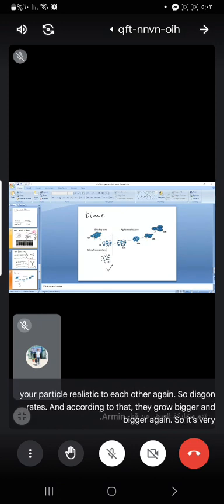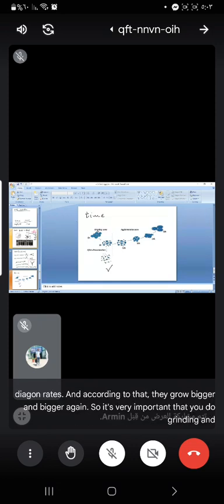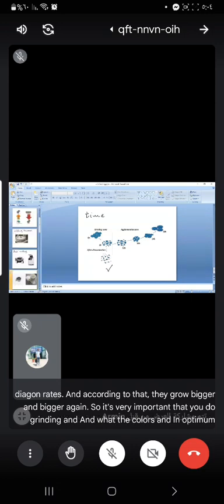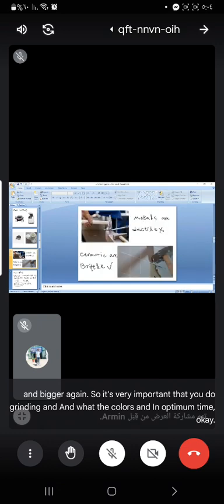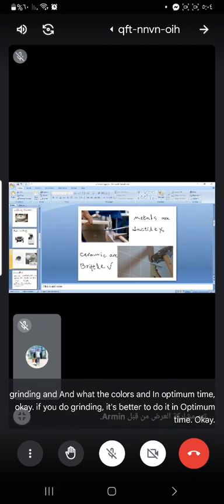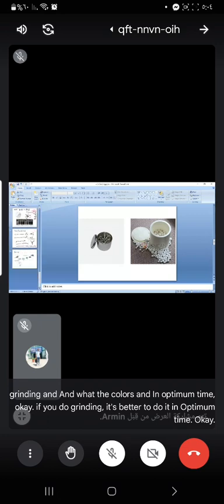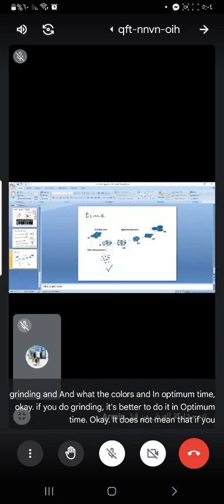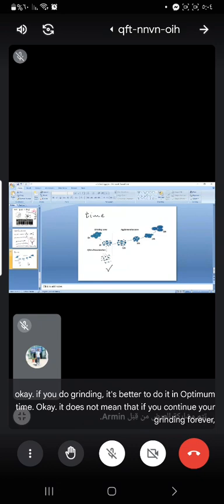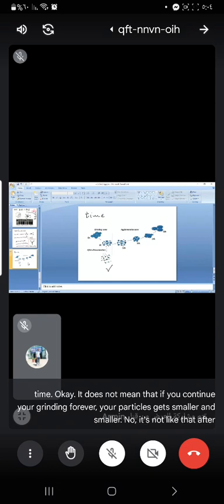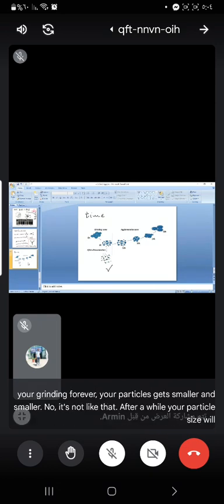So it's very important that you do grinding in the optimum time. It does not mean that if you continue your grinding forever, your particles get smaller and smaller. No, it's not like that. After a while, your particle size will increase again.